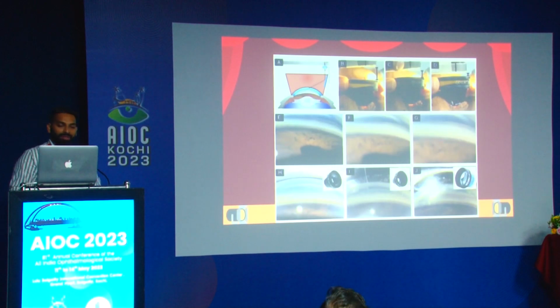And here you can see the principle, basically more or less the same thing, just that we are using the ASPI gonio here. You can see this distance reduces as we increase the IOL power. So this is 6 diopter, then this is 8 diopter, and this is 10 diopter. As you can see, it is reducing. Anything more than 10, you will hit the flange of the gonio lens. And these are the corresponding images that we have got. You can see as we increase the IOL diopter, the magnification also increases.